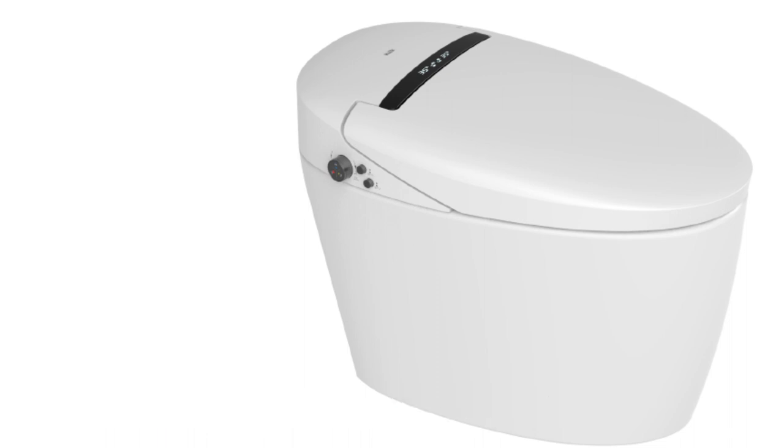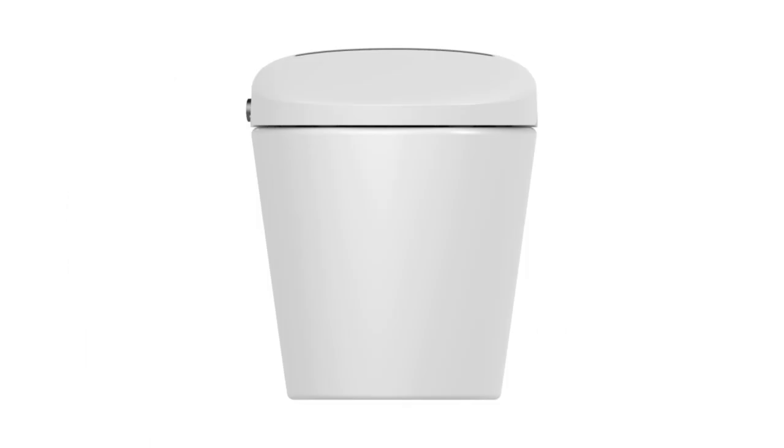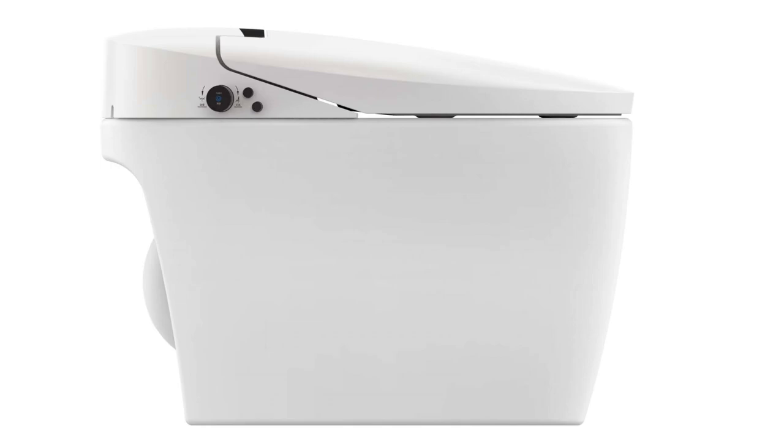3. Memory Key. The inspiration comes from Bavarian Motor Works, BMW, as the user's favorite seat. It is easy to record your wash setting after the last time you use the toilet. It records the user's cleaning, drying and flushing actions. Water and wind temperature, water pressure and nozzle position can be set within one button. Each use, access your own exclusive mode with one button.